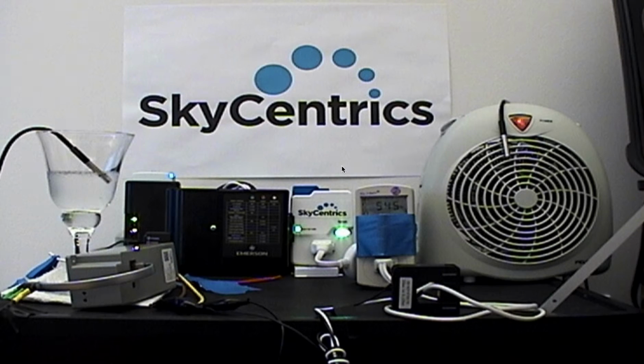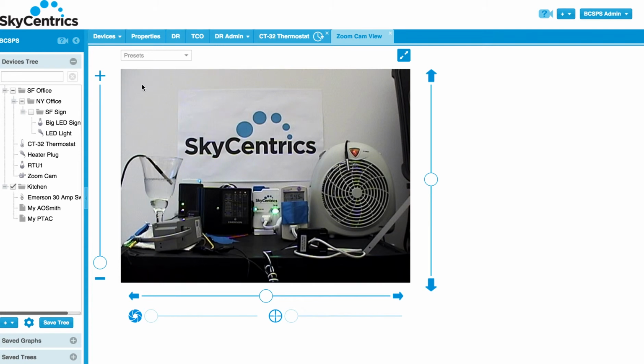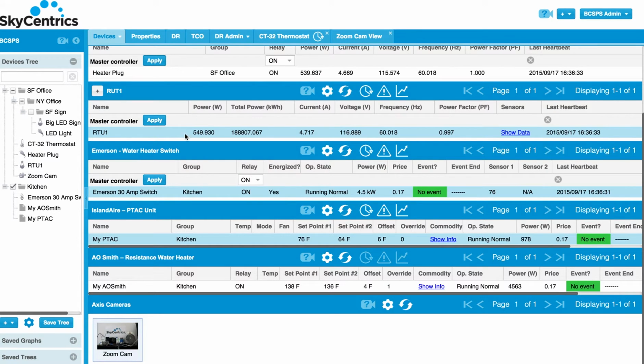The watt stopper here is reading the power of the heater, and the SkySnap RTU back here is also reading that power. And the temperature sensors are here showing cold, hot, and room temperature.